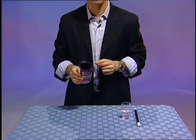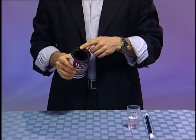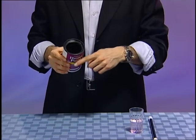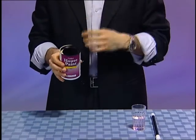Here's how to use your magic paint can. If you look closely at the can, you'll see that there's a secret compartment built into one side of the can. The secret compartment's on one side, but not on the other. When you pour the water from the side of the secret compartment, the water will disappear. When you pour from the other side, it will pour out.